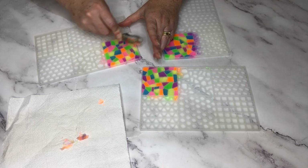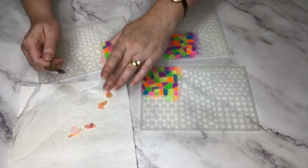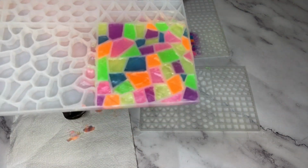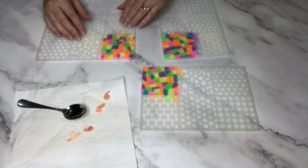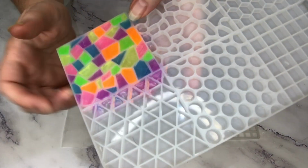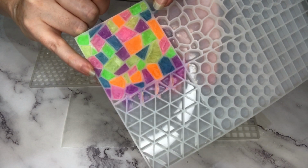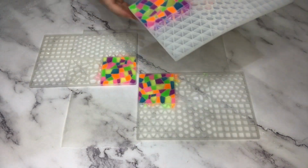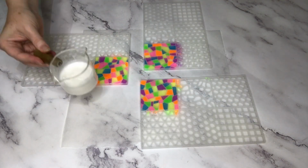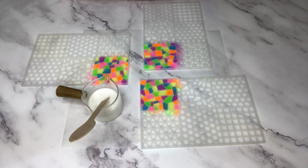You can see from the video that I am scraping off a fair amount of soap there, definitely more than you'd probably expect. And here we are. Now we can see that those lines are definitely clearer and crisper than they were before. So do that for all three or six of your patterns as well. I also want to point out these teeny tiny little mosaic tiles in the corners here. I haven't actually put them in when I was assembling my mosaic squares. They're really not necessary for the project that we're doing today. You'll see why later. The next step is to glue all of these mosaic tiles together to complete this design.